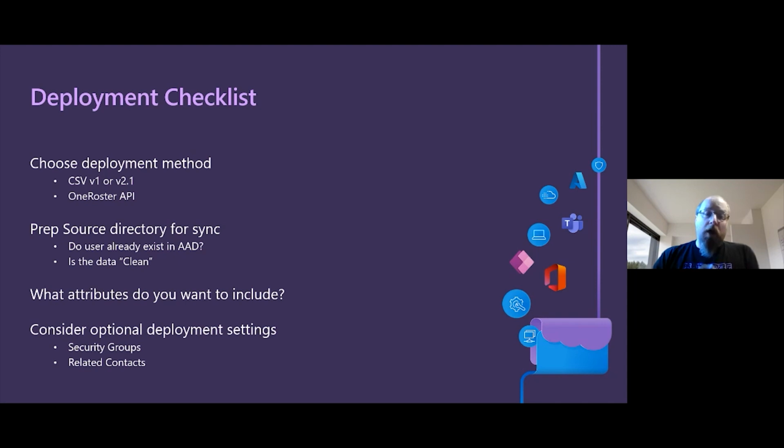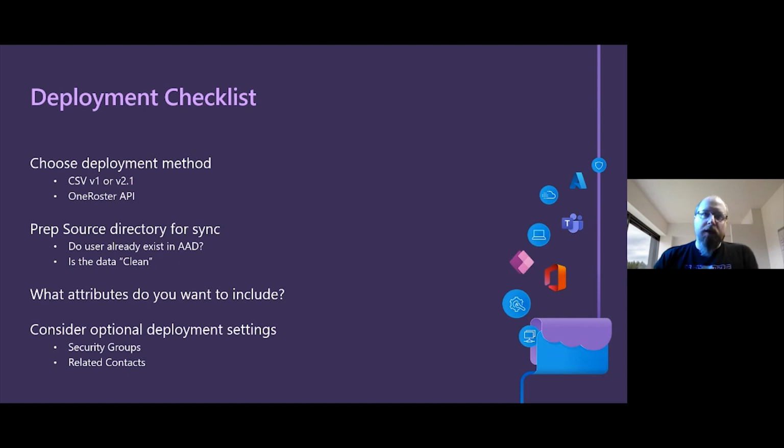For the future and all of our customers that we're working with currently, we are recommending version 2.1, and any of our customers that we have worked with in the past, we're encouraging to switch over to 2.1 because of a new version of School Data Sync that we're coming out with. Next with that, though, we have the source and prepping that for Azure Active Directory and integration.